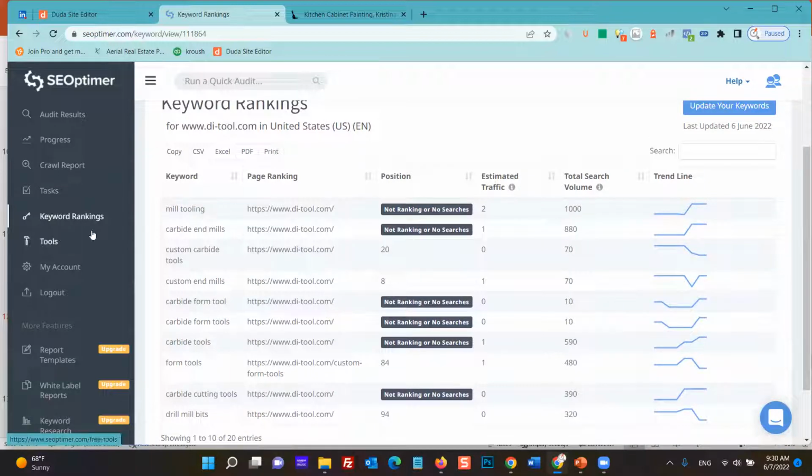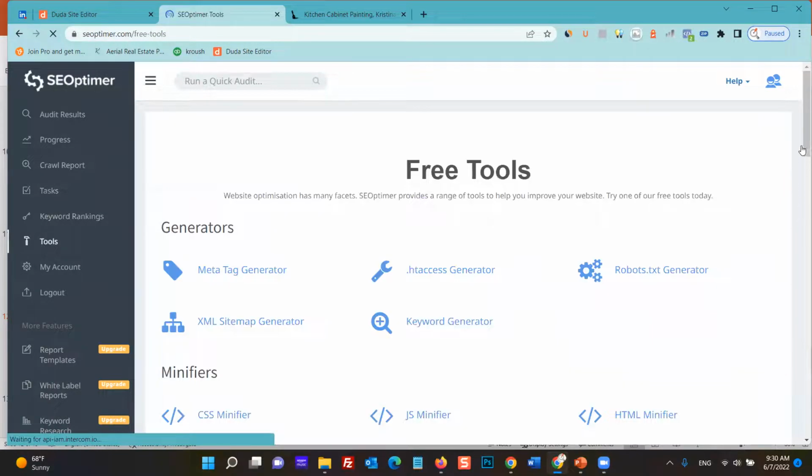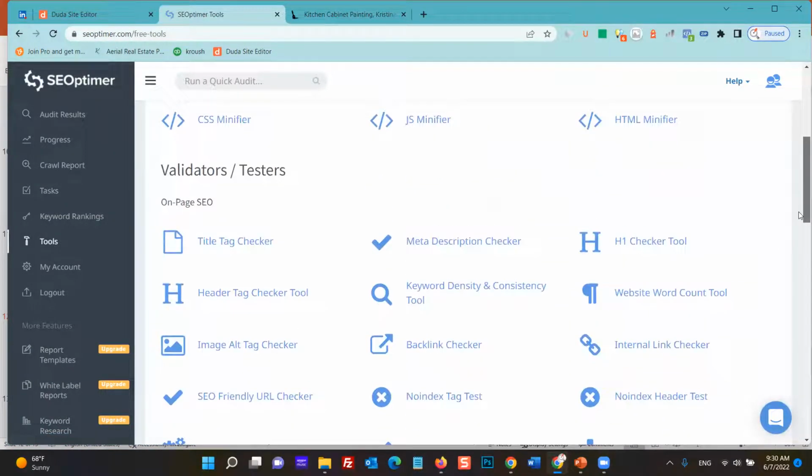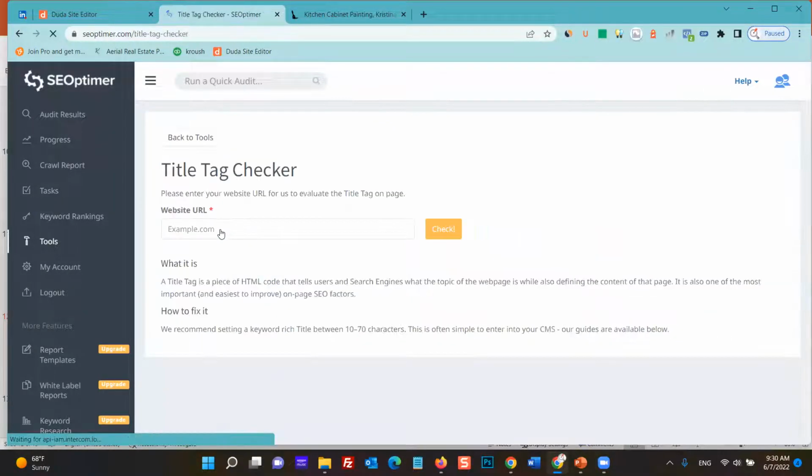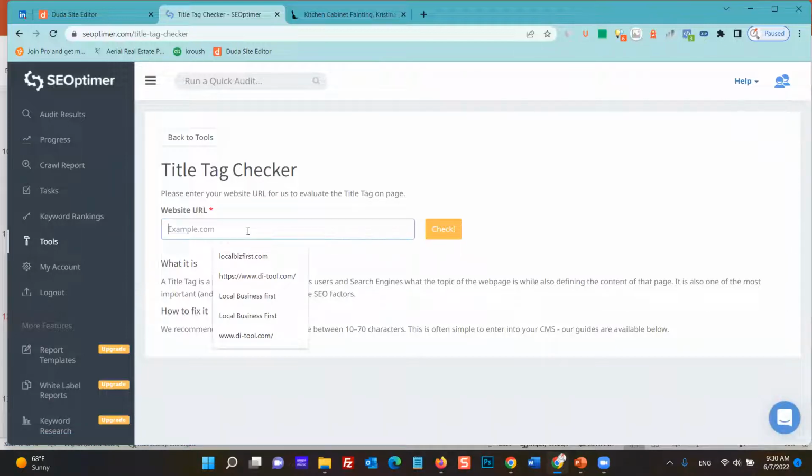But anyway, in this tool you can also rank your keywords, and it has all these tools in here. You can check the title on a page. If you click here, you can check it for your competitor and see what kind of titles they use, because in the end, you are competing with them. So you want to be better than them, and also optimize for Google.